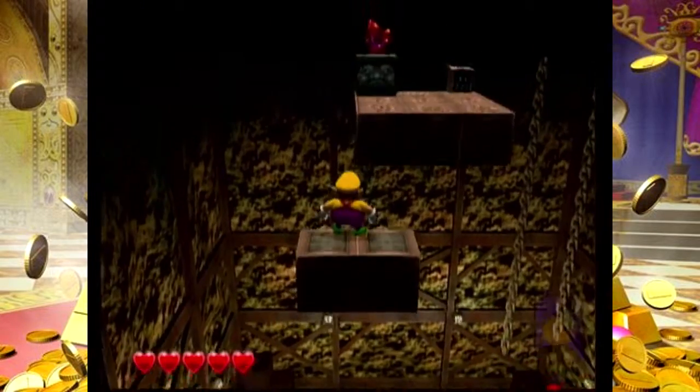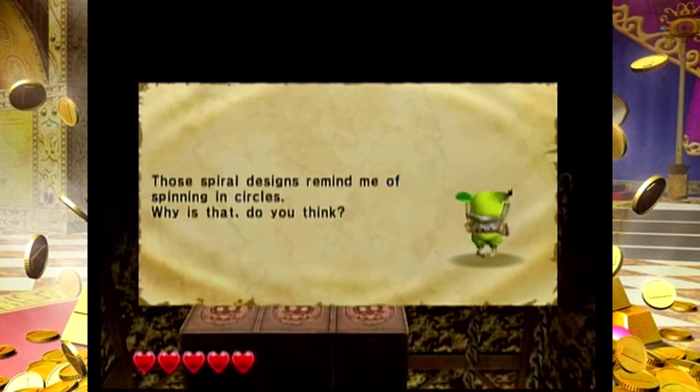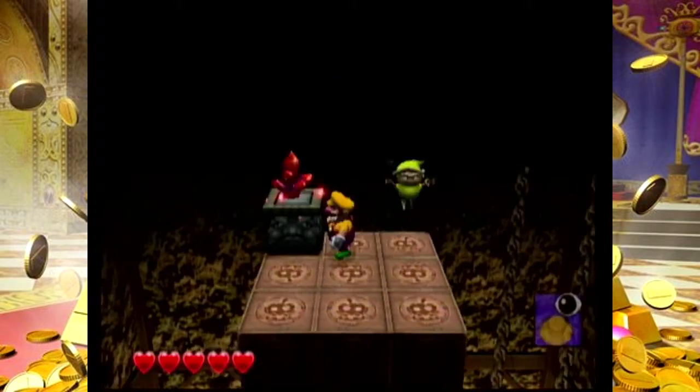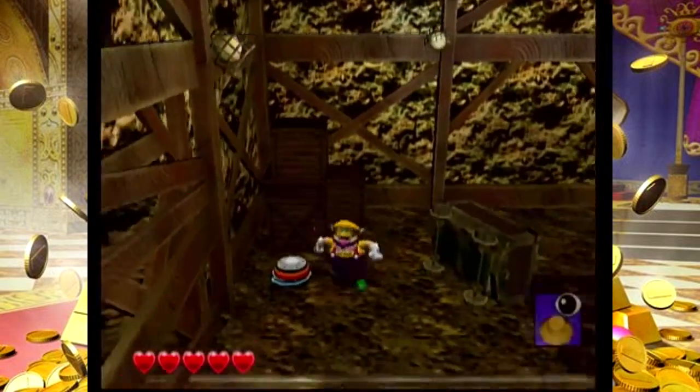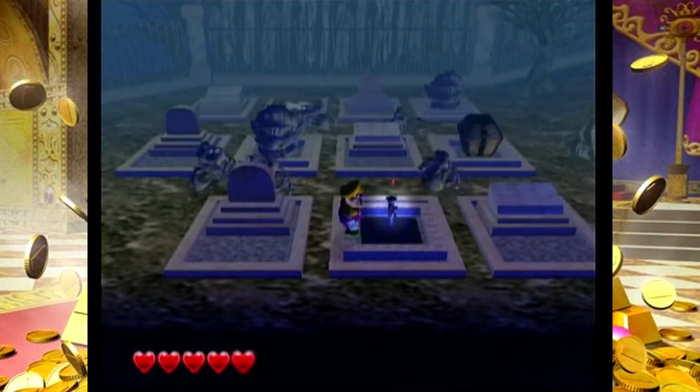You hear a spriteling down here. Interesting. Looks like the swirly slabs can move. Those spiral designs remind me of spinning in circles. That's supposed to be your hint that you need to spin something on them to get them to raise. It should be fairly obvious, though, I'd think. Here's our yellow treasure.